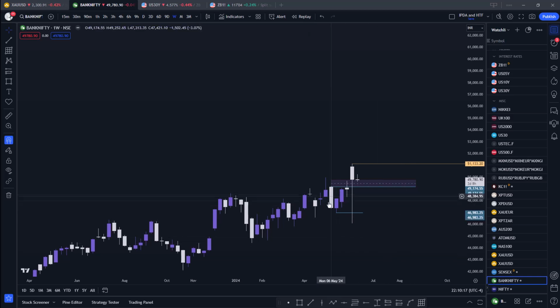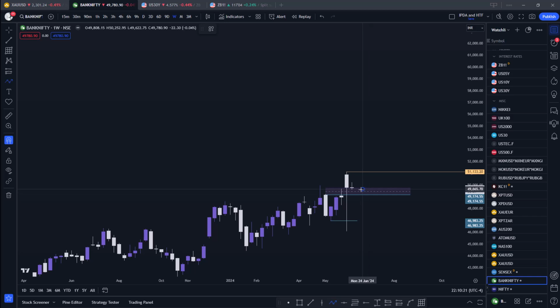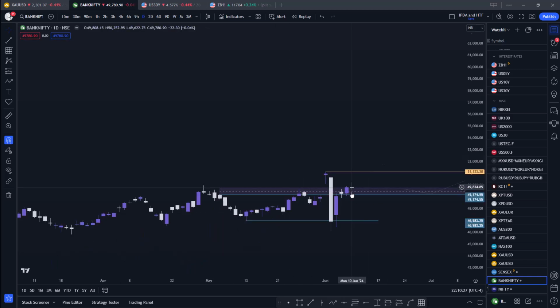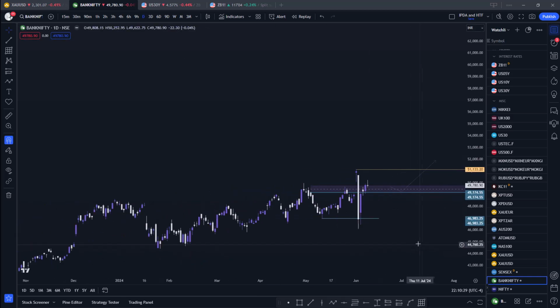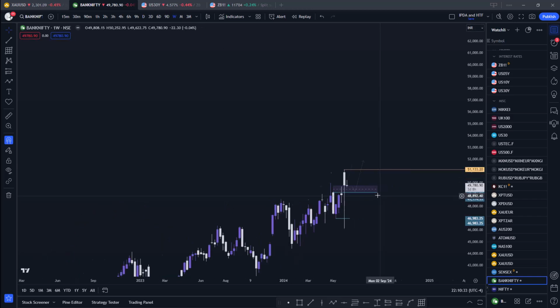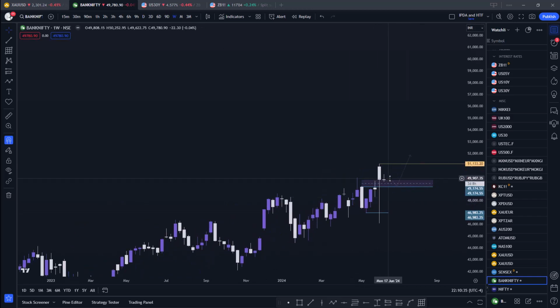Even though the order block was already disrespected by this candle, price may retrace down into it and use it for higher prices. Let's see, the week just opened now, so I don't have much else on the daily. I'd rather just stick to the weekly, so we can look for a possible retracement down into this, then a continuation higher to new highs.